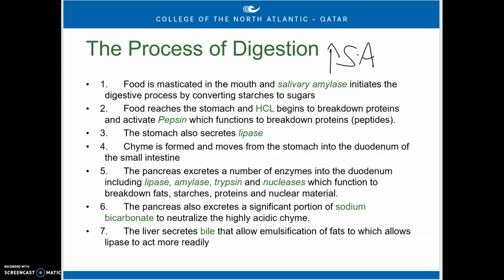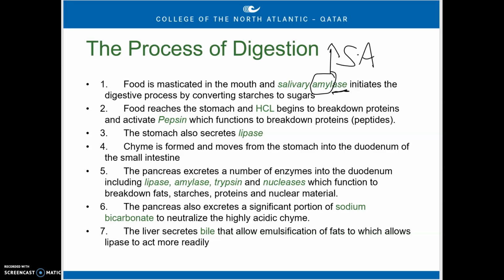So if we look here, we've got an enzyme. We know it's an enzyme because if you look at the last 3 letters of the word, it's going to be ASE. Almost all enzymes end in the letters ASE. So if you see something that has ASE at the end of it, it's probably going to be an enzyme. If we look at the front, we've got amyl. So amyl always refers to starch. So salivary amylase is an enzyme produced by the salivary glands that helps break down starch.